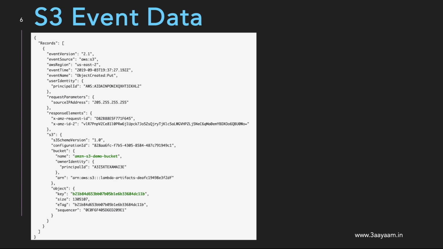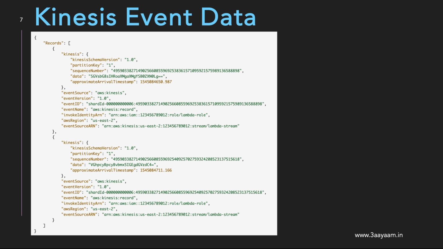I have shown all the execution using S3 event data only, and this is how the S3 event data looks like. And we have seen that using the print statement also. We can get similar event data from Kinesis, we can get event data from SQS, Kafka, and all the other services that were there. The only difference would be that the structure of the event data would be different.